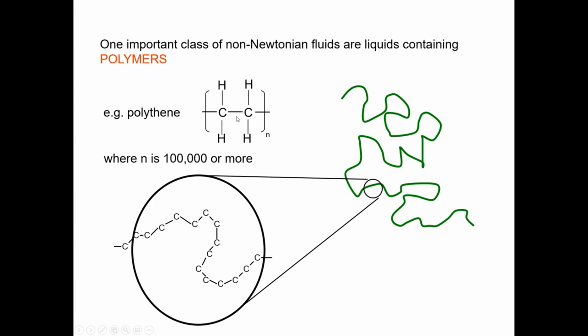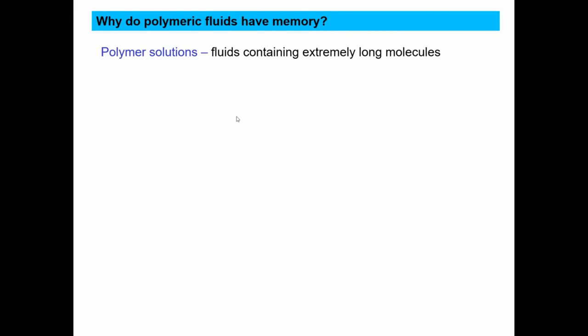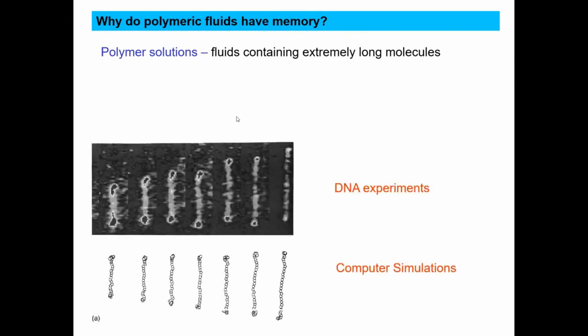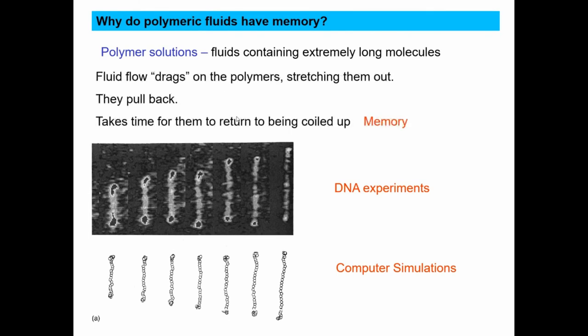And actually the chemical structure doesn't matter too much. So if you have polyethylene or polystyrene or polyethylene oxide, they all behave in a very similar way, just in the way that Newtonian fluids are, again, their behaviors somewhat independent of their chemistry. So if we take this idea, we can now start to think about why these fluids have memory. And they have memory because essentially the flow can uncurl these long chains, but the thermal action of the fluids will try and restore them back to equilibrium. So the fluid gets dragged out by the polymers, but then they kind of relax back. And that's where you get this memory.